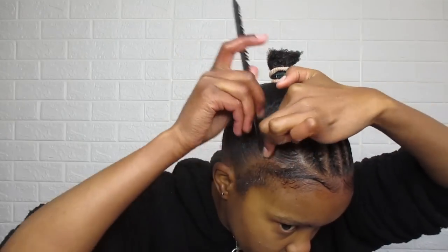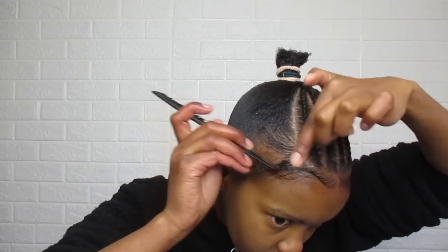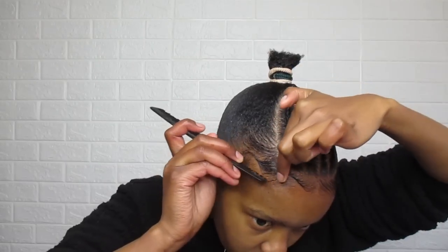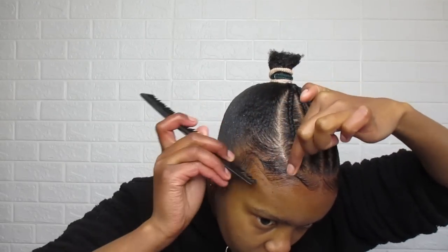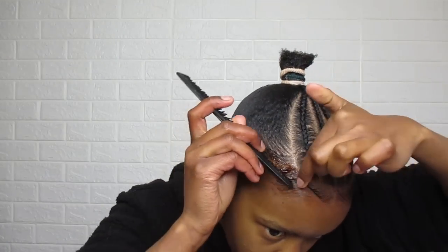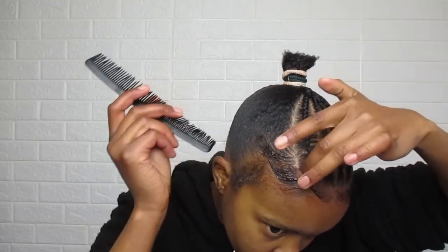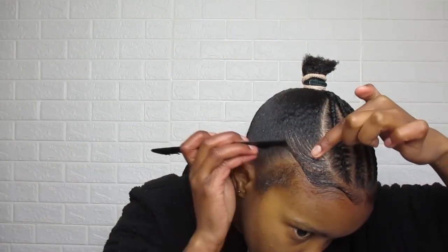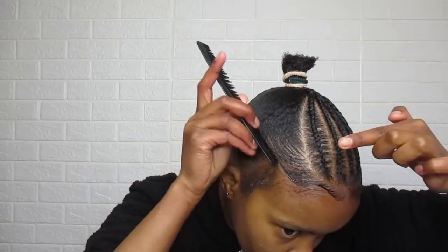With regards to using the spritz, especially if you want your hair to last long, let's say for a good week, spritz the holding spray right before wearing your duk. And with the duk still on, use your hair dryer to dry it off. And then wear another duk on top of that. I usually sleep with like 3 duks on, and in the morning, you will get good results, trust me.